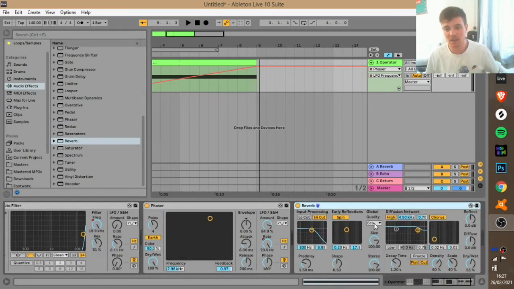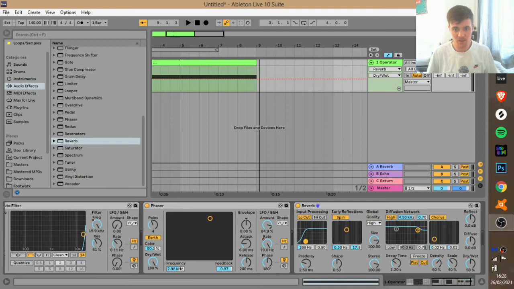Pretty simple, this one. The only major thing I like to change on the EQ, not on the EQ, on the reverb, is put it on high quality. And then the input processing as well, I like to put in a low cut, take out the high cut. So this section here changes the input into the reverb. So whatever sound you're putting in, this section affects that sound that way. This section over here affects what comes out of the reverb. Quite important to know.